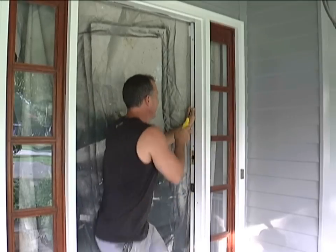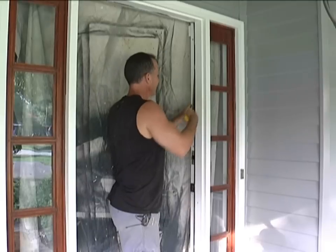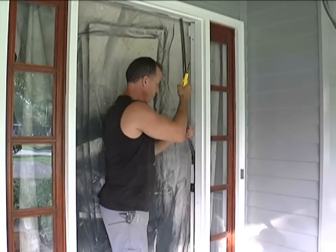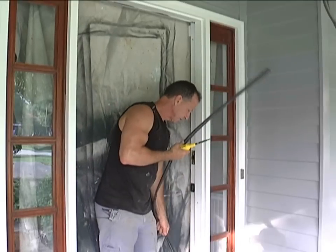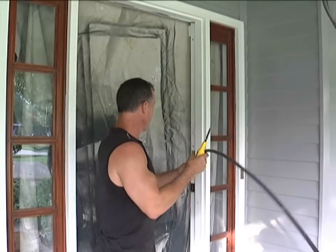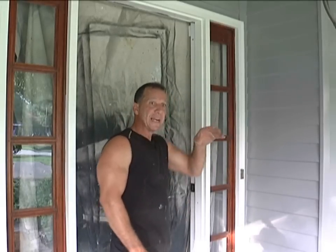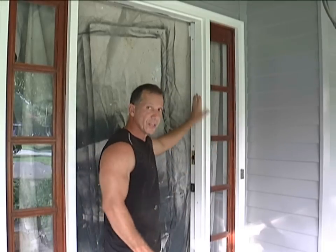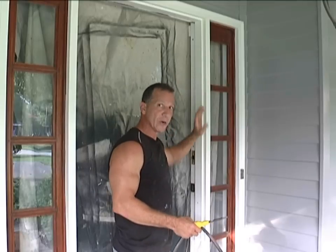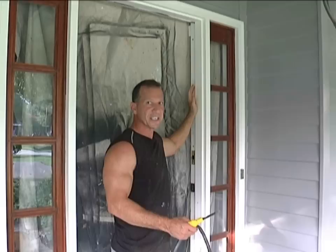So I'm going to take this off and pop it out. It slides out very easily. Then I'm going to replace it after this is all done. This one had some damage on it anyway, so it was kind of worn. After I get all of this cleaned up and painted and my door painted, then I'll put new weather stripping on it. But this weather stripping being on here, when I put the door back on, if the door is not completely dry, it's going to stick to that weather stripping.